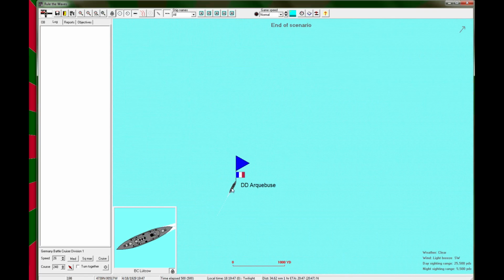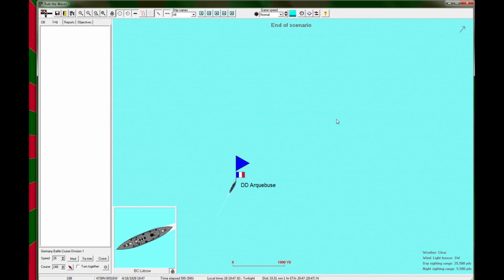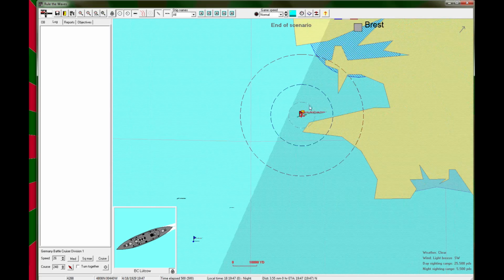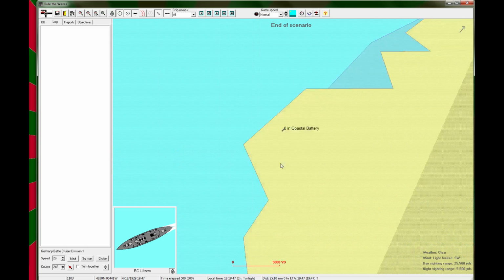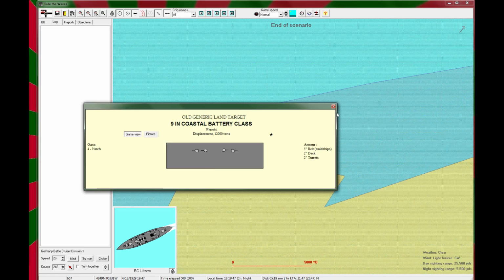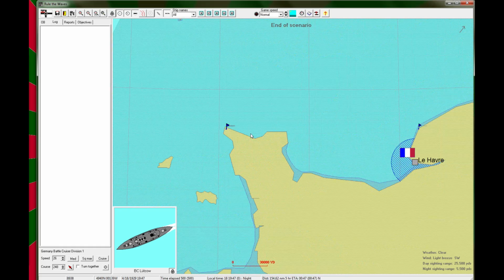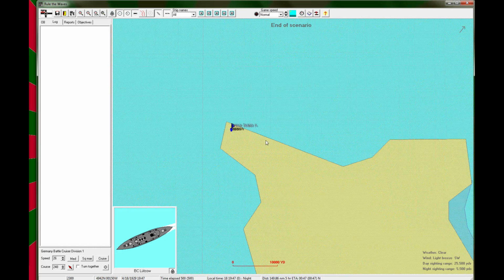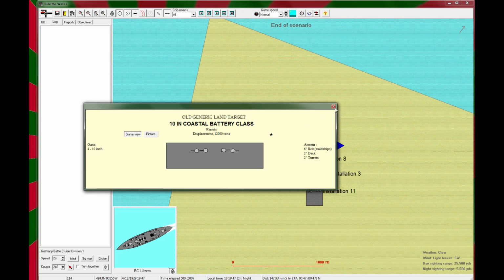Okay, if I had gone this way... The Arquebus, the only destroyer to survive the night. The lone survivor. I'm sure you'll have plenty of survivor's guilt. It's not like you didn't take any kicking, though. A 9-inch coastal gun battery was a target had I gone further up the coast. And if I'd gone up to Normandy, I would have run into three coastal gun batteries: a 10-inch, a 9-inch, and an 11-inch.